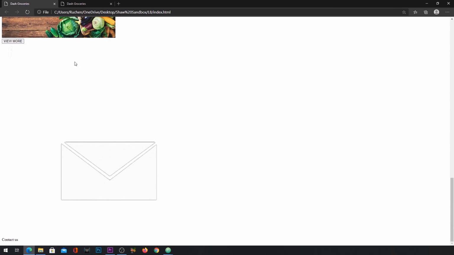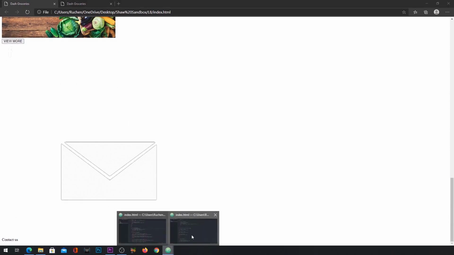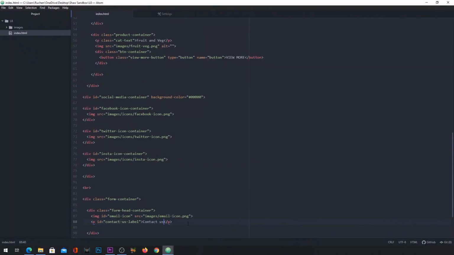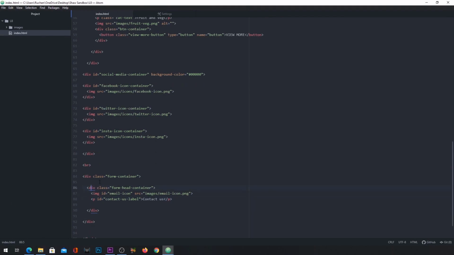Now remember, we're going to format all of this using CSS at a later stage in this lesson. Okay, so after we've created that div container, which is this one over here, and the form contact, which is this one over here, I now need to go and add the actual form to my web page. So that's going to be done after the div container, where I created the envelope and my contact us label, which is this one over here. So let's just clean this up.